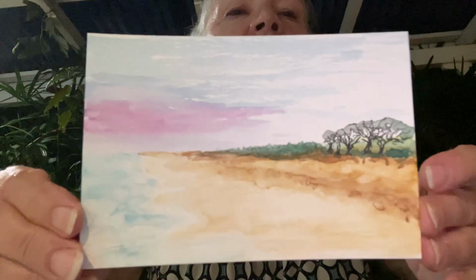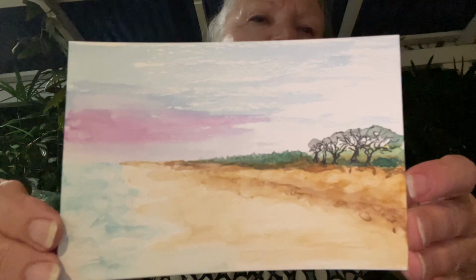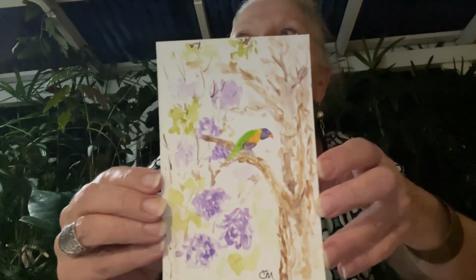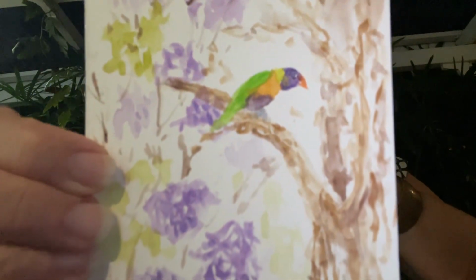So we were down south, as I mentioned, at this beautiful beach. I'm not sure if you can see that, but it was sunset and so much sand. It was just amazing. These beautiful umbrella trees. We went to the koala sanctuary, and I painted a little, what was this called? Rainbow. I can't remember what the bird's called. I'm just going to show you a little bit closer. It's like a parrot, a cute little parrot. When we visit my friend's place in Kiama, she's got one that we're going to meet personally.